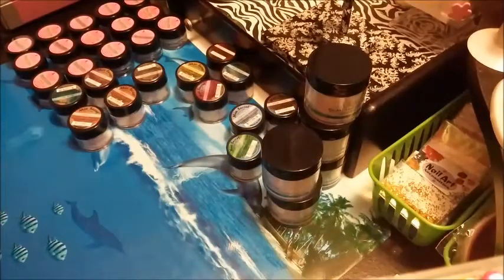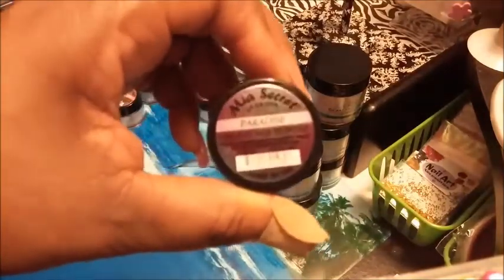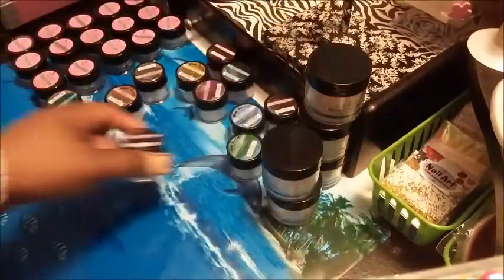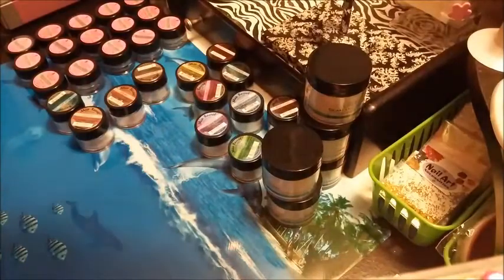Oh, I didn't think this Galaxy Collection was going to be like that. But I'm like, oh. Okay, and the next one, y'all, is Paradise. That's this here one. This one right here, too, is another one of all my favorites. Woo! Honey, honey, honey. I said, OMG. This one is so pretty. Okay, y'all, Paradise. Here you go right here. Let me see if y'all can see that. Oh, look at that. Jeez, that is so gorgeous.